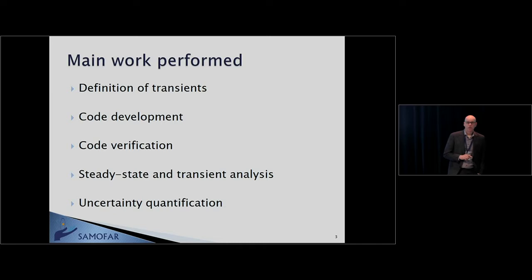So this work package has a number of topics, starting with, well, which transients do we actually have to investigate? Which are the most important ones? Then, because performing these transients is rather complex, we need quite a bit of code development in this work package. And because it's mostly new, it also has to be verified. Then, more on the result side, we have steady state and transient calculations of the MSFR for certain scenarios. And uncertainty quantification is an integral part of looking at these results nowadays.